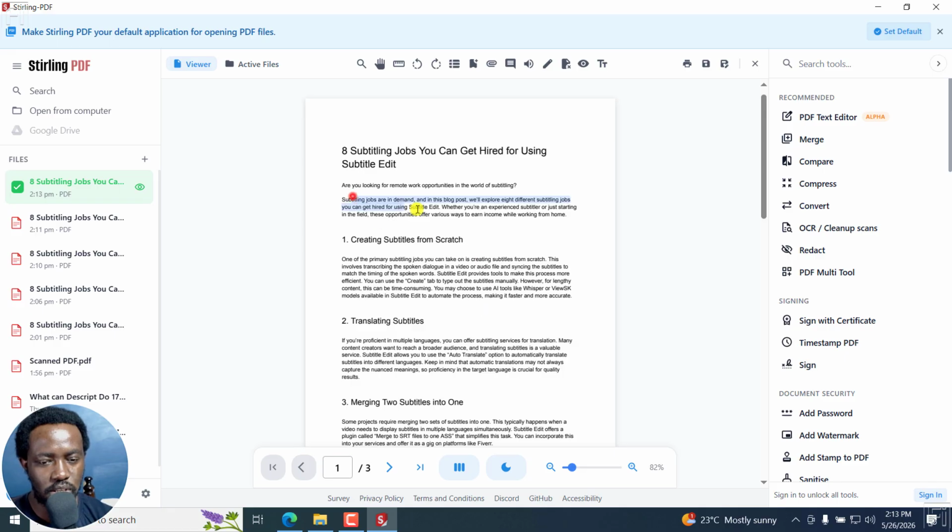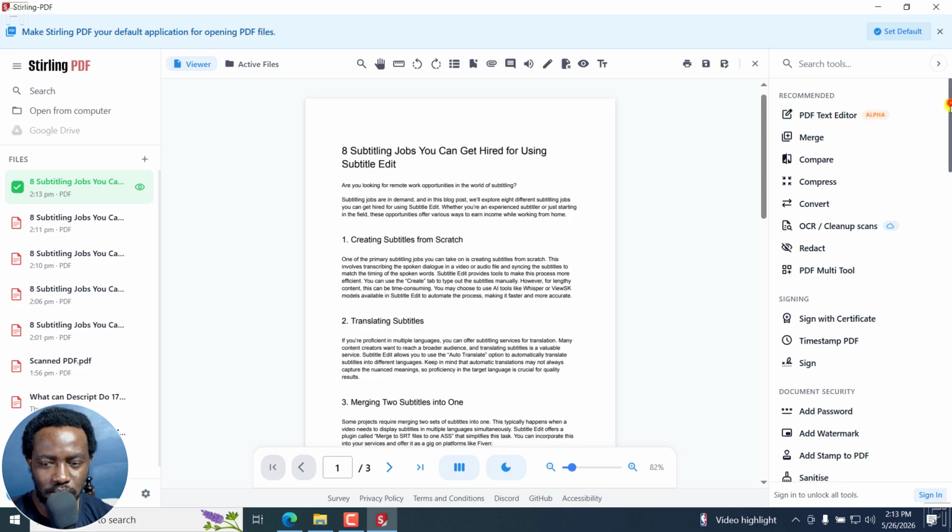And as you can see, we can make selections inside here, do a couple of things. But of importance to us is to flatten this one so that we can combine all the layers into one, and that is what flattening a PDF means. You combine all layers into one and make this PDF become non-editable or look like a scanned PDF.